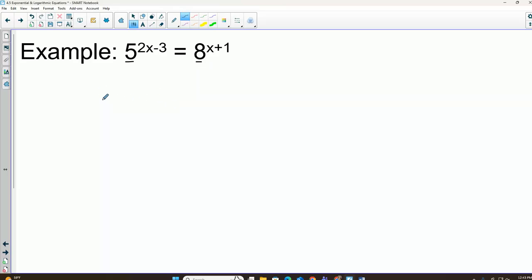So our properties of logs say you can add a log to each one. What happens now? Exponent comes down front. I am putting this in parentheses because it has two terms.